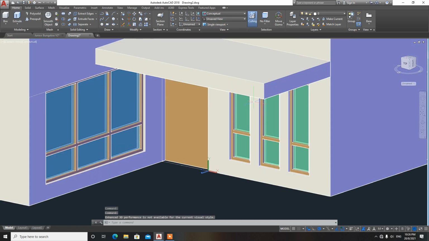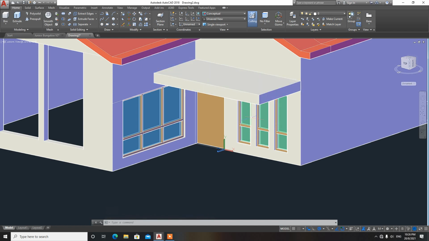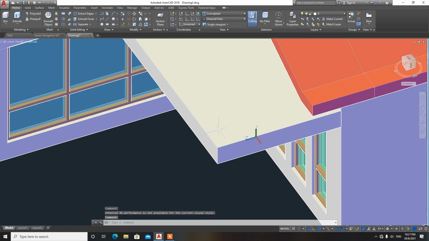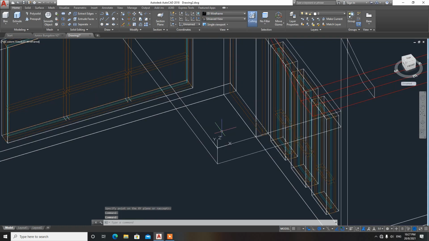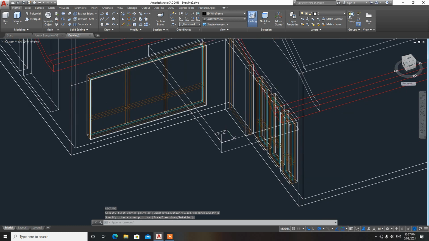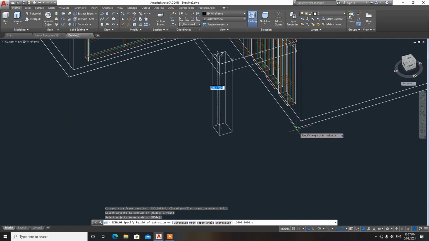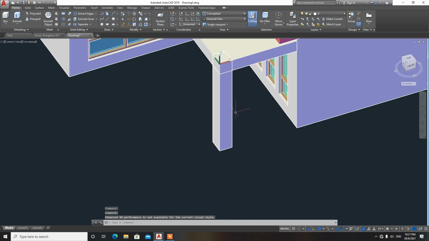Alright, so definitely I will draw its pillar over here. I'm going to change my UCS so that it matches the surface of this porch, and I'm going to draw more or less the pillar. Let me type rectangle over here, maybe just something like that. I'm going to extrude this, type EXT, enter, select this cross section, and for the height I'm going to choose this point, so that it's going to level this definitely. So I got this part. I'm going to union these two together. So I got this part already.